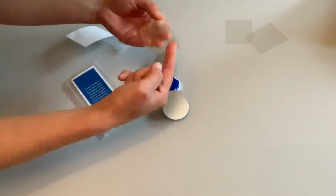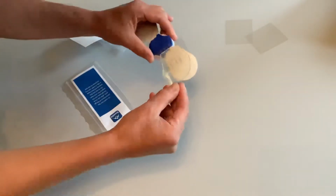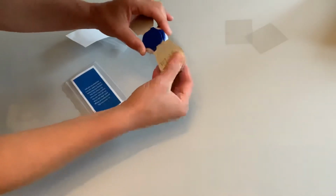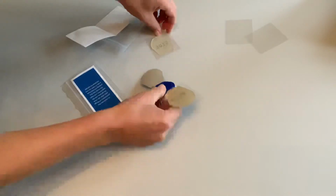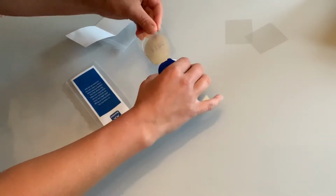Then going to place, keeping this plastic film on, I'm going to place my gel electrode, line it up with the wing, exactly the same on the other side. Line it up with the wing.